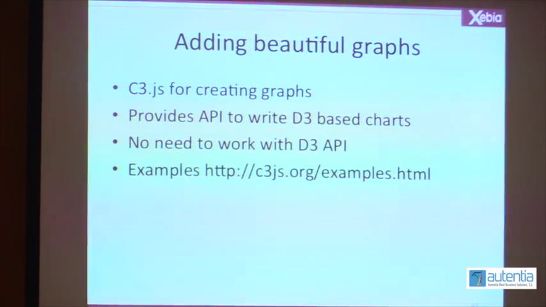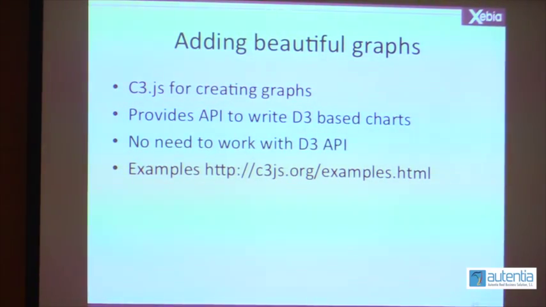How many will like using it? So there is an API called c3.js, which is built on d3.js, which takes care of all the nitty-gritties of d3.js and provides a very simple API to write graphs. I'm using c3.js in my application. I think I'm the only one who's using that API. I've never seen anybody else using c3.js, but it's a very good API that you can use.